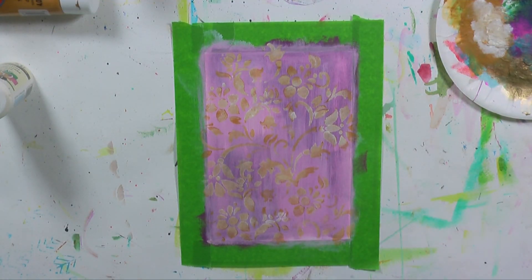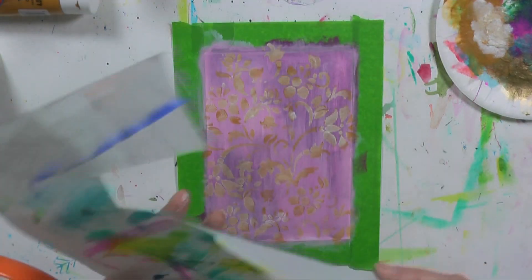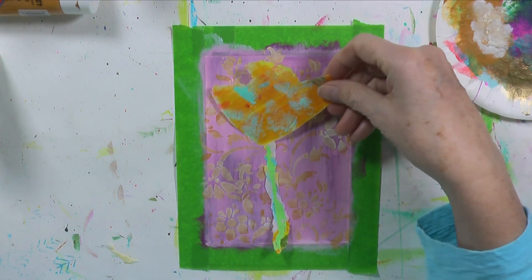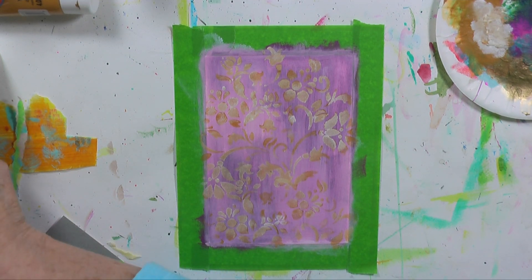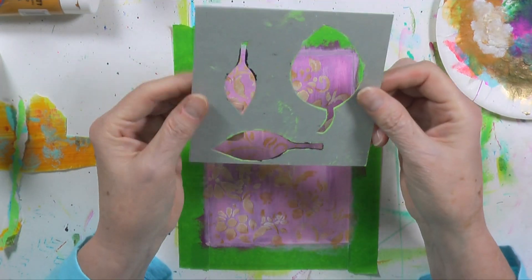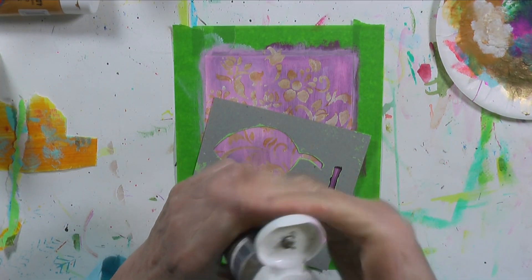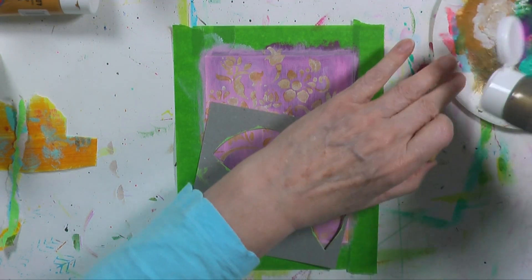That still doesn't let me bring this scrap paper in yet, I don't think. Maybe I should go ahead and cut it out so that I can play with it and audition it. It's not ready to be there yet — it may not go there. I may change my mind. What I'm gonna do is put another stencil on here. I originally thought I was gonna use this text stencil by Balzer Designs, but I've decided not to — I think it may get too busy. But I went through my other stencils and I have this negative space of a leaf die cut that I cut out a long time ago, and I'm gonna take the bronze from Artist's Loft and stencil some leaves all over.